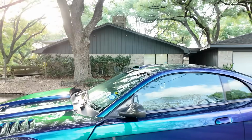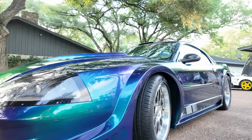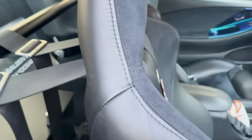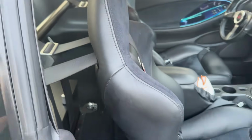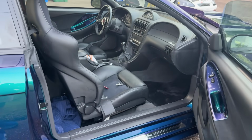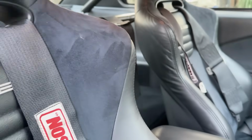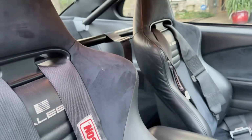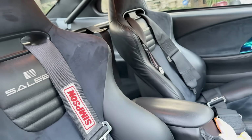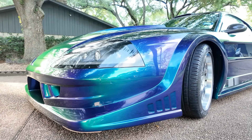The roof scoop is functional. And as you probably saw earlier when you were inside, you can remove the actual vent and plug your helmet in, so it actually is truly functional. It does have a cage, even though it's very well hidden, as you saw. Full race seats. They're Recaro race seats, the same ones that came in the Ferrari Enzo. Yeah, they're all full carbon fiber. 5-point racing harnesses. It's a Currie 9-inch, a 4-link. It's fully tubbed. The inner liners are all aluminum.